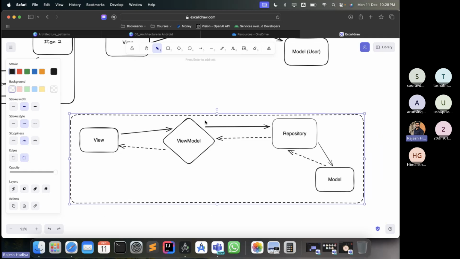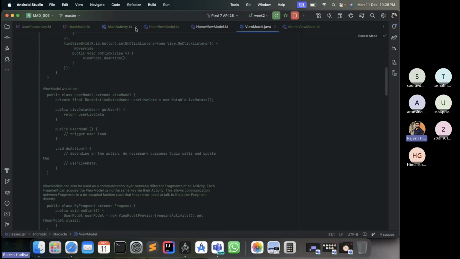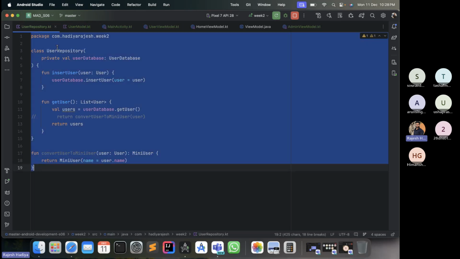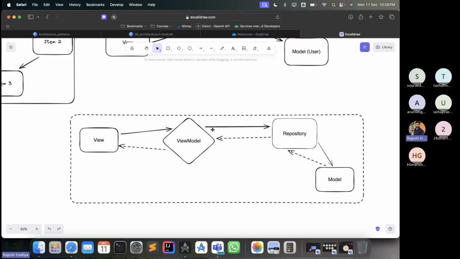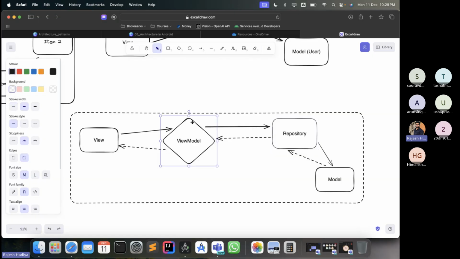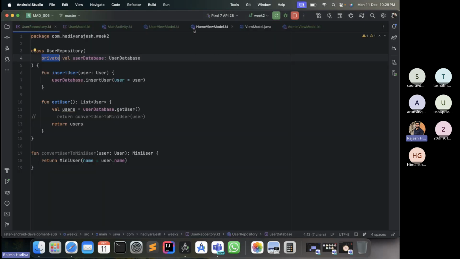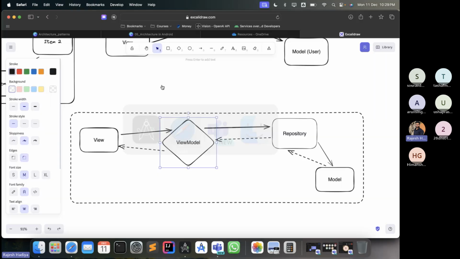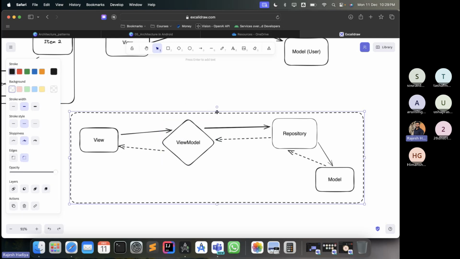No, so the actual answer is no. Why I explained it this way is that if you have multiple view models and you want to reuse these things, go for the repository. To simplify things, it's not that only if you are using logic multiple times, then go for the repository. You should always go for the repository. Reason being, your view model should only be dealing with the data that it is getting. It should not deal with where it is getting the data from, whether it's from the network, local DB, or however. So this is the reason you should always go for the repository, even if you are reusing the business logic or not.